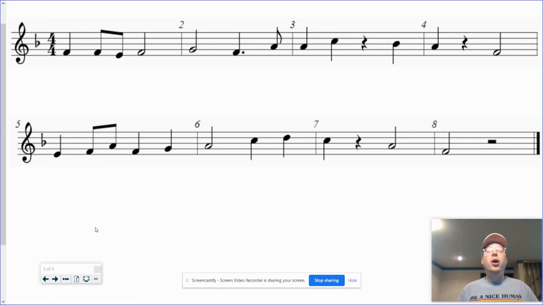Anyway, okay, sorry. Okay, so starts on a do. Let's give it a shot. Do your hand signs if you can. Remember, this is the advanced video, and the more you practice the hand signs, the better you're going to get at them. So you might as well just be trying it. Let's go. Okay, starts on a do. We'll do this one a couple times. Watch out for measure 2.